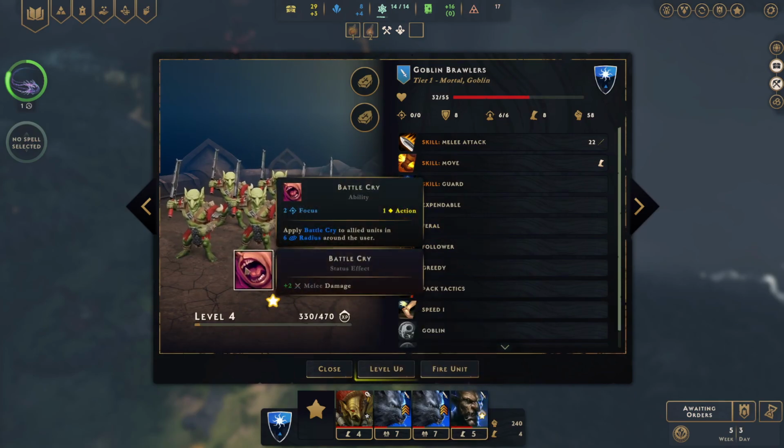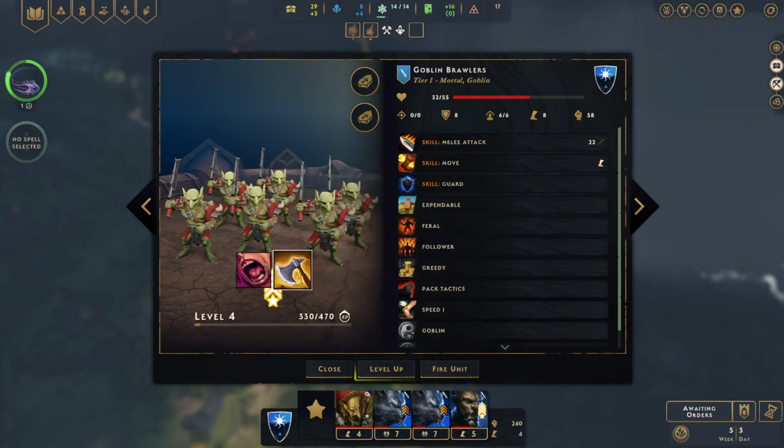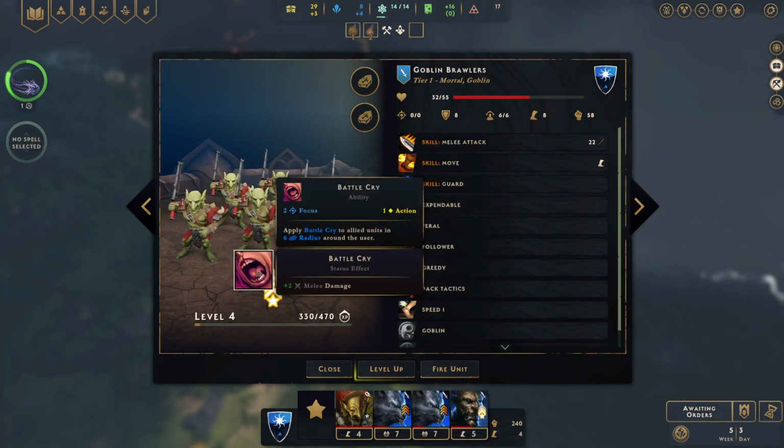You guys, for your level 5, get either battle cry. So once per fight, you'll be able to battle cry, add +2 melee damage to units in the radius, or you get the assault, which lets you deal 28 damage and break armor. Lowers their armor value. Both are pretty good for this unit. Let's do battle cry. I think it'll have a larger effect.